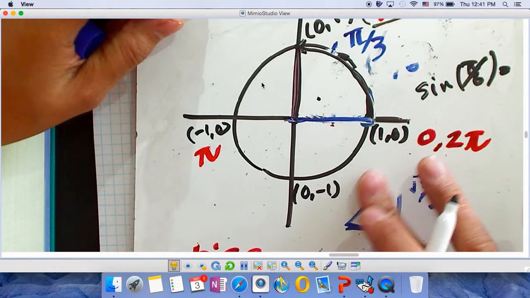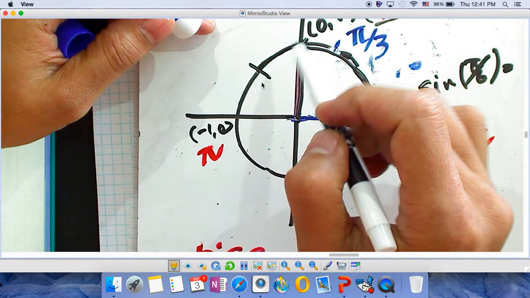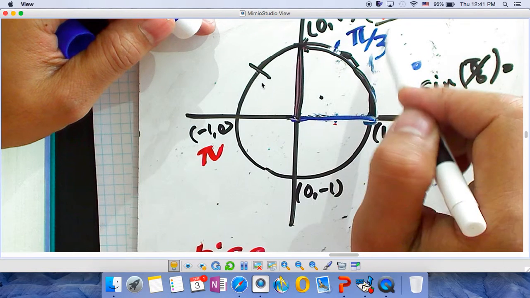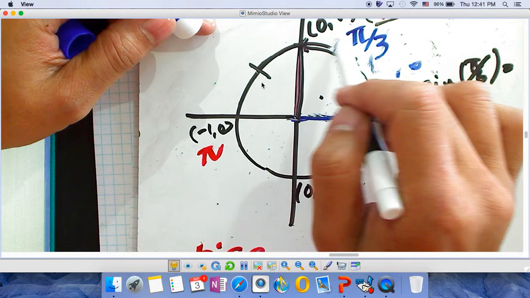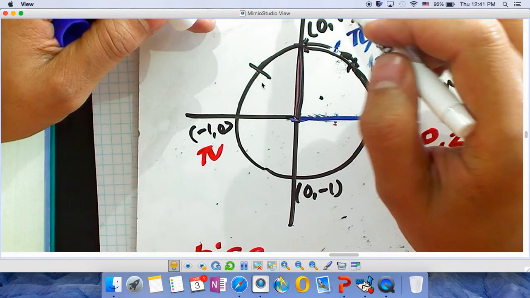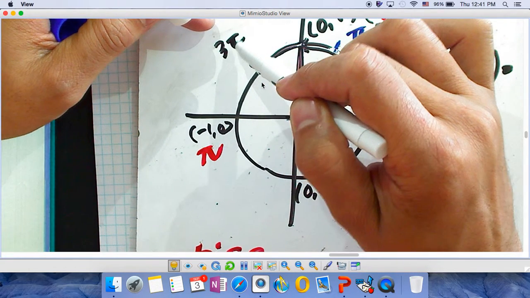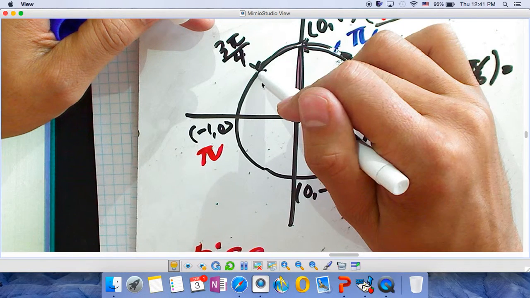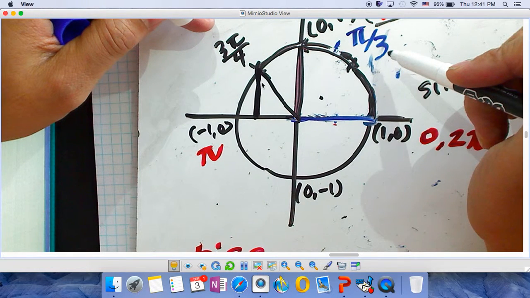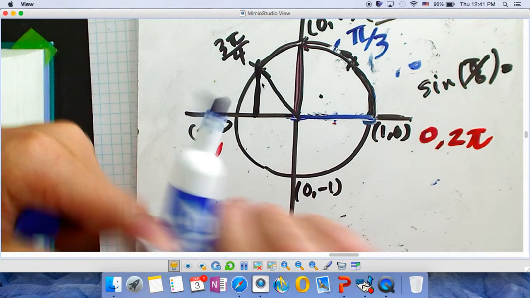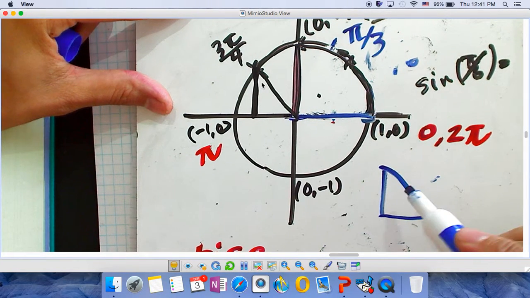All right, let's go to the second quadrant. If you travel pi over 4 more, so here's pi over 4, that's 45 degrees, and if you go another 45 degrees, that's going to be 2 of the pi over 4, and 3 of the pi over 4, that's going to be 3 pi over 4. Okay? What triangle do you see? That's half of a square. Kind of flipping. So we have half of the square triangle right there, and it's flipped.